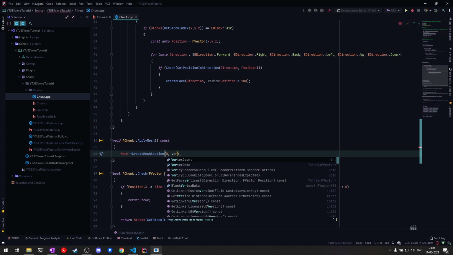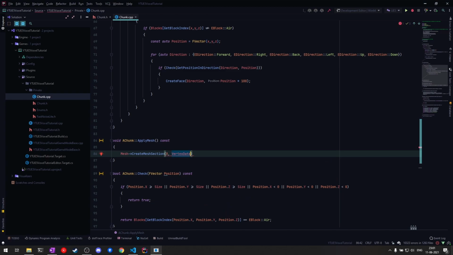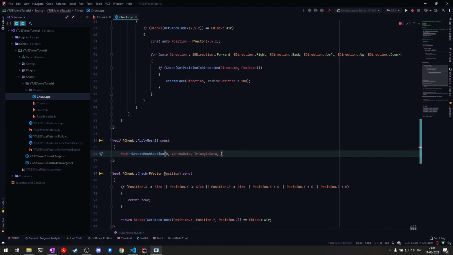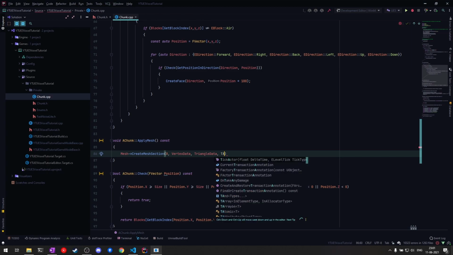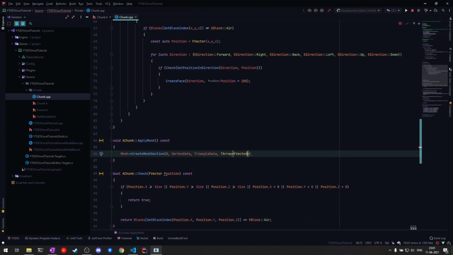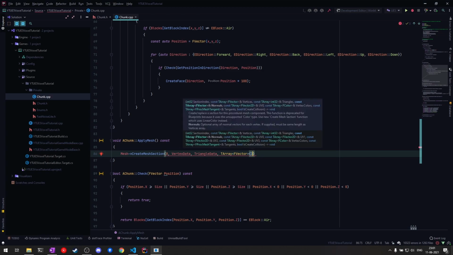Next, we pass it the vertex data, then the triangle data. Then you can pass in a normal, but we are not generating normals for now, so we'll pass in an empty array. So that would be an empty array of FVectors. So just like this. Next, we can pass in the UV data.